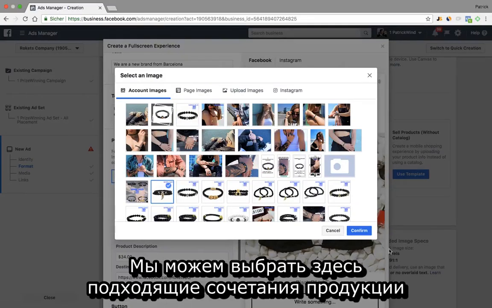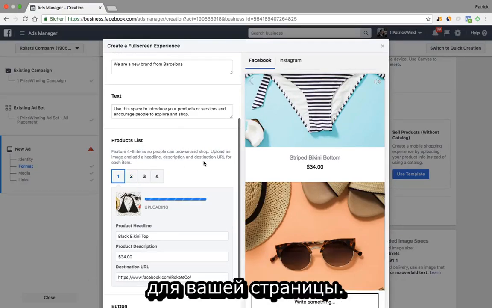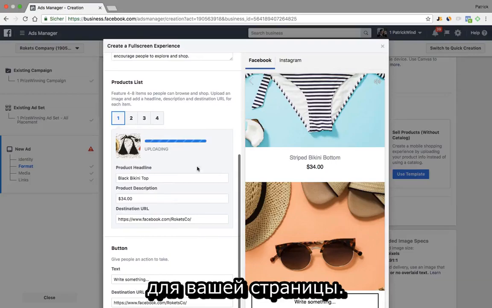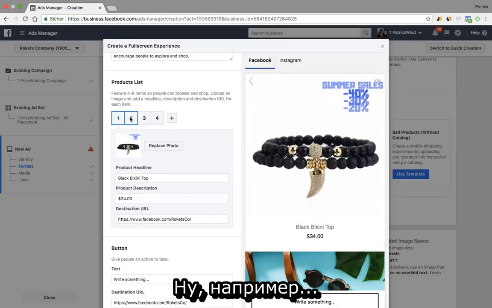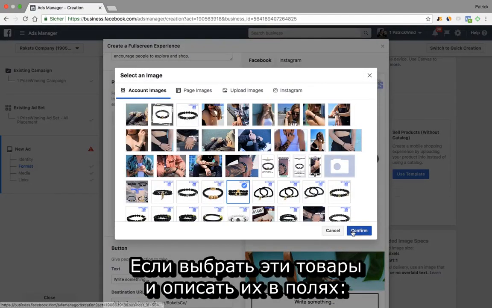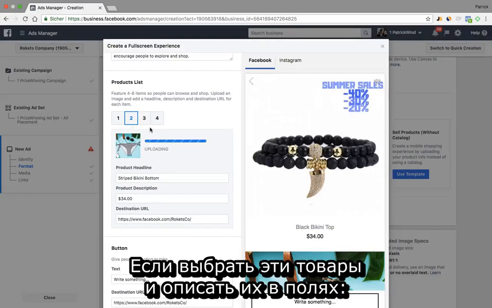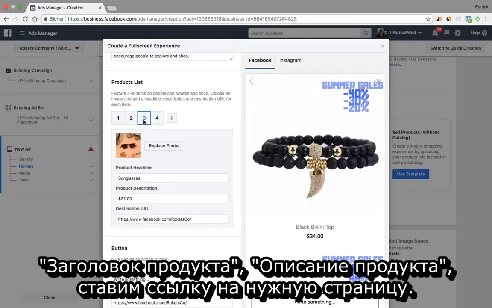You could for example select here a nice combination of products for your own page, okay, and then describe them properly. So for example, if we choose these products and then we describe them in the product headline and product description, we link them to a specific page.